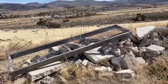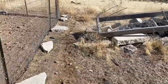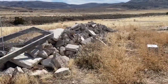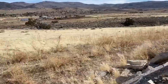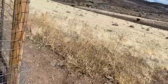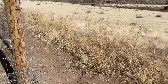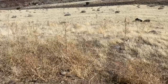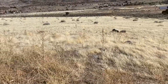But I think my goats would really have a good time with this. So I don't know, what do y'all think? So I'm thinking that I will come from just this side of the pile and go straight out and surround that. And that is one possibility. The other is that I may just take it out here and it's going to slope down. Because here's the end of the fence. Take it down there, I don't know, another 30 feet, something like that, maybe to as far as where those rocks are.